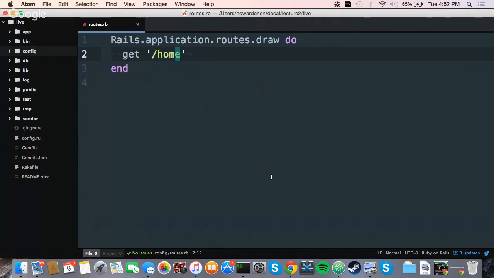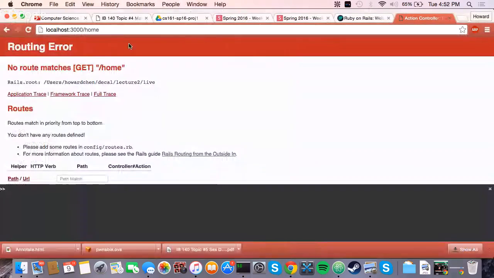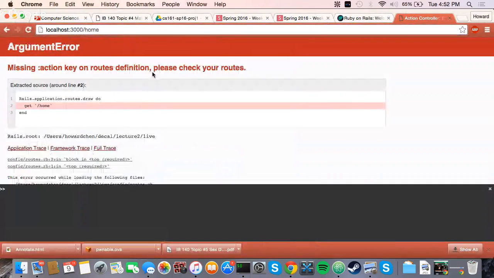So on my routes.rb, I've defined something at least. I'm not saying this is working yet. I'm saying match me a get request to /home. And when I run this, I get an argument error. The reason is that right now we've found a matching request, but it doesn't know, I never told my router which controller to send it to or any information like that.